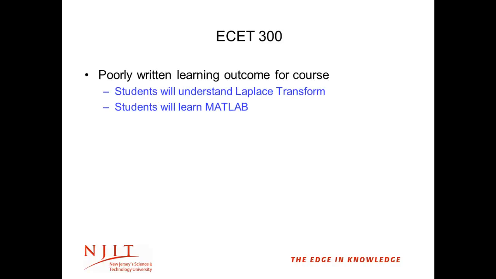I teach several courses in electrical and computer engineering technology. One of them is ECT 300. Among the major topics is a technique called Laplace transforms. I also teach a little about MATLAB, a computer application. If I used the wrong way of doing it, I could have written things like students will understand Laplace transforms, or students will understand MATLAB. Again, what does that mean? So that's what I don't want to do.